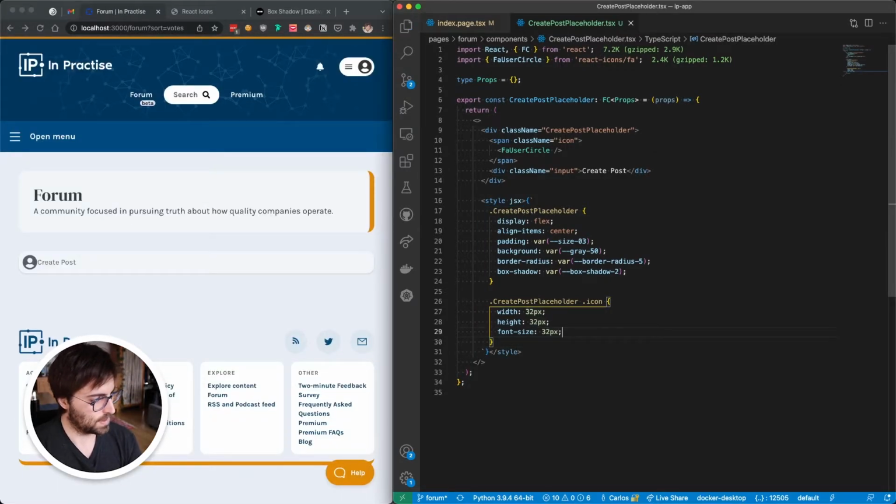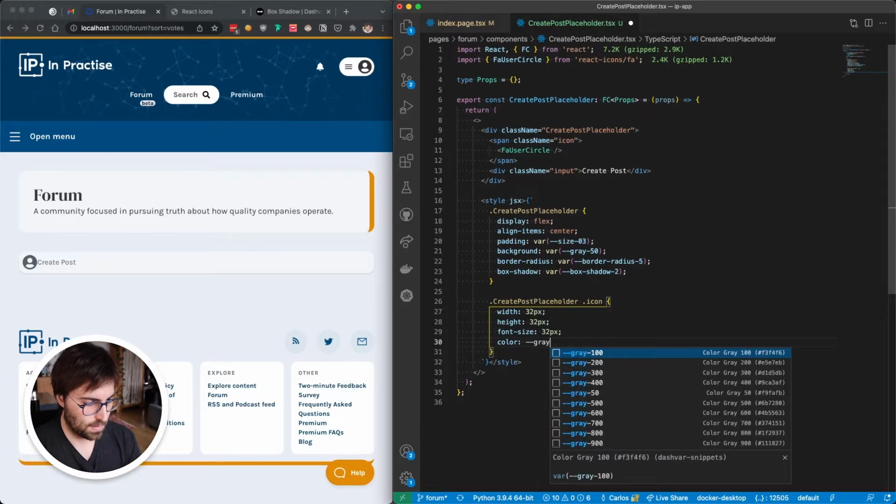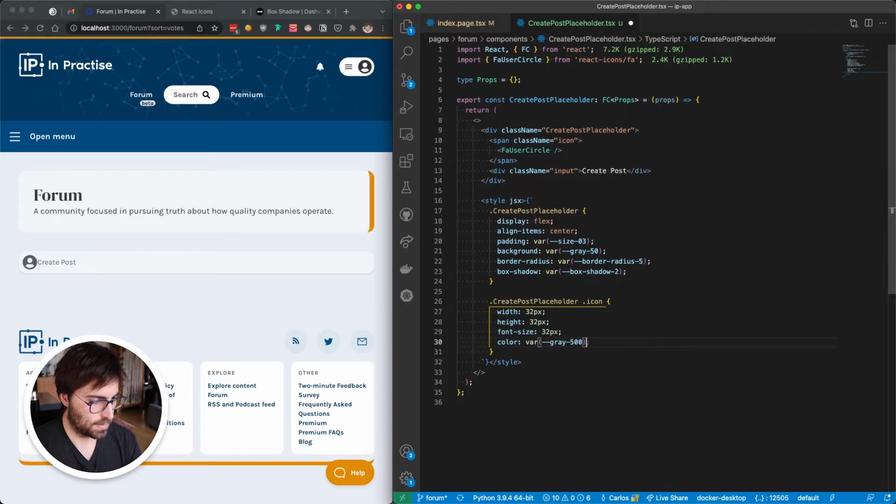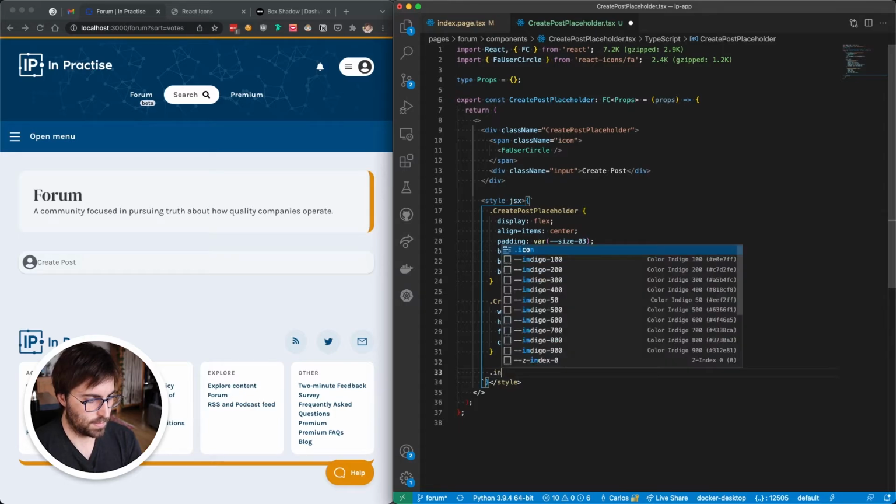Yeah, that looks good. That looks good. Color. Yeah, maybe gray 500. Yeah, maybe a bit more. Yeah, 700.